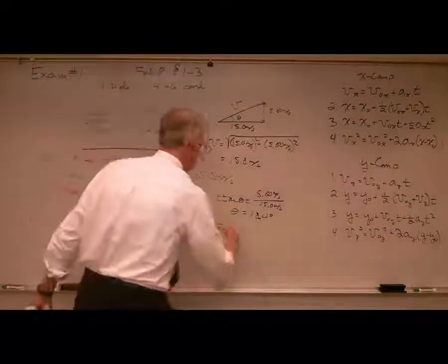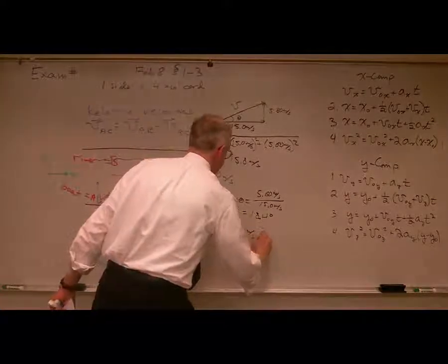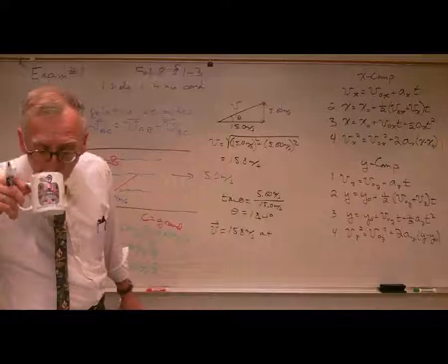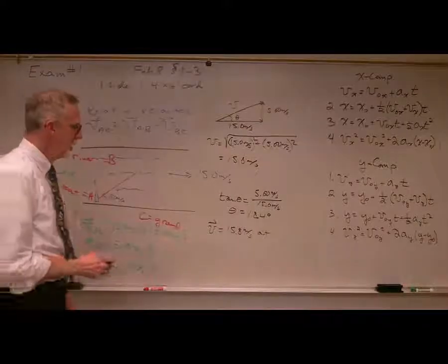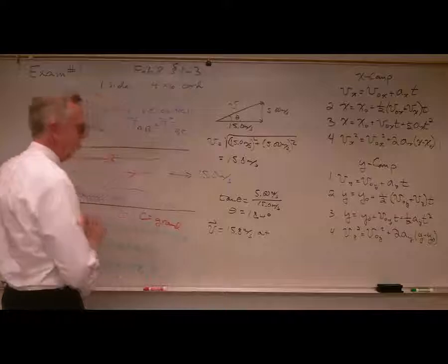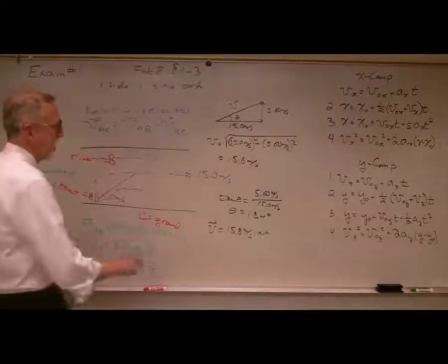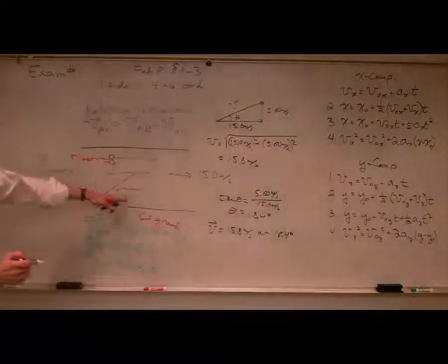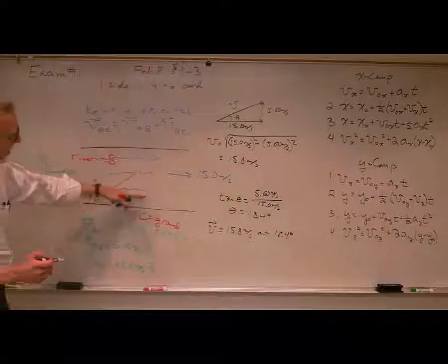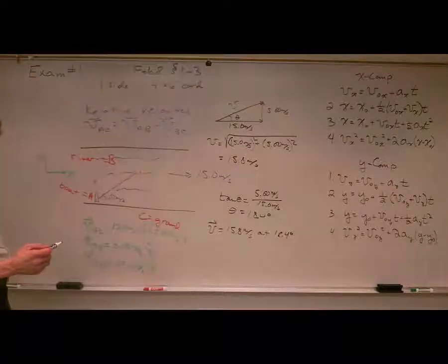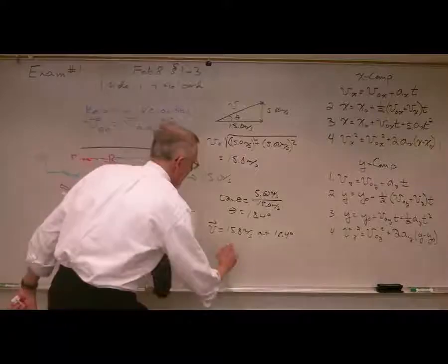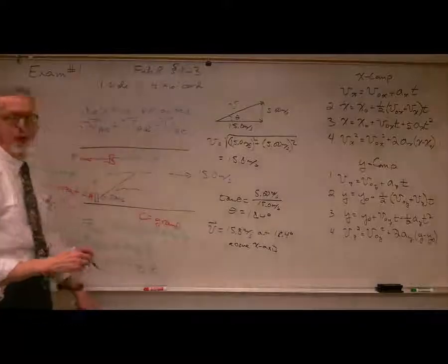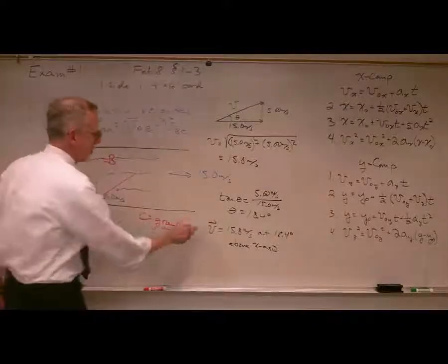It is 15.8 meters per second at, excuse me. So we end up with the final velocity of 15.8 meters per second at an angle of 18.4 degrees, and we might say this is from the bank or from the shore or something like that, or maybe above the x-axis, to use our nomenclature that we use for all the others. Okay, so there we go.